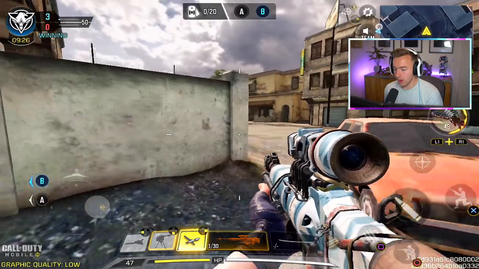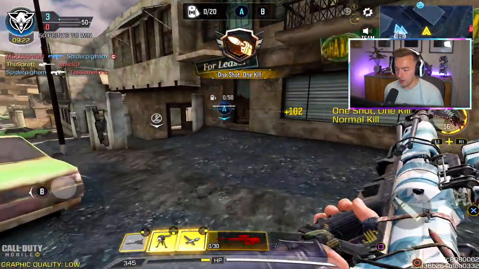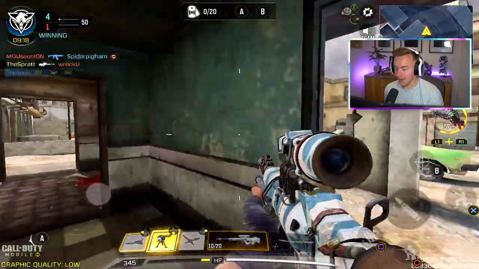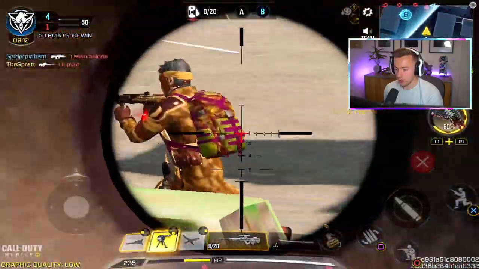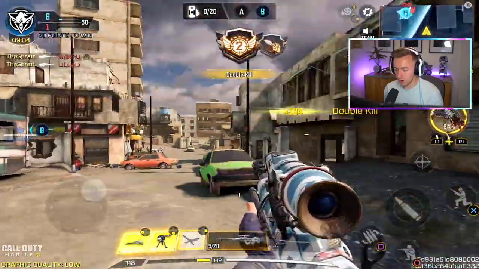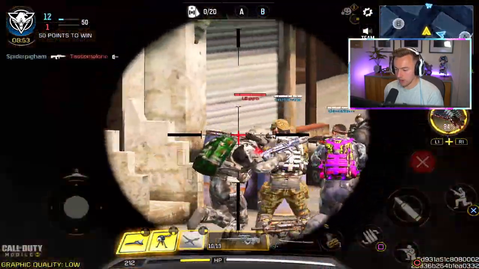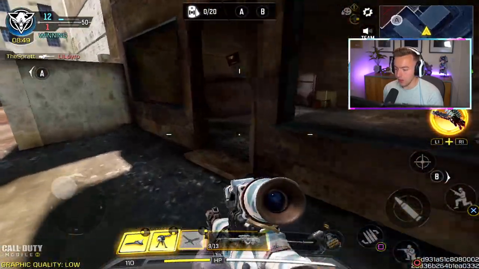Who is he? Where's this guy? Surprise, that was surprising. Let's get this guy. I'm running around, dipping, ducking, diving. There's another. Two. These guys aren't the best. Behind us again. Oh yeah.